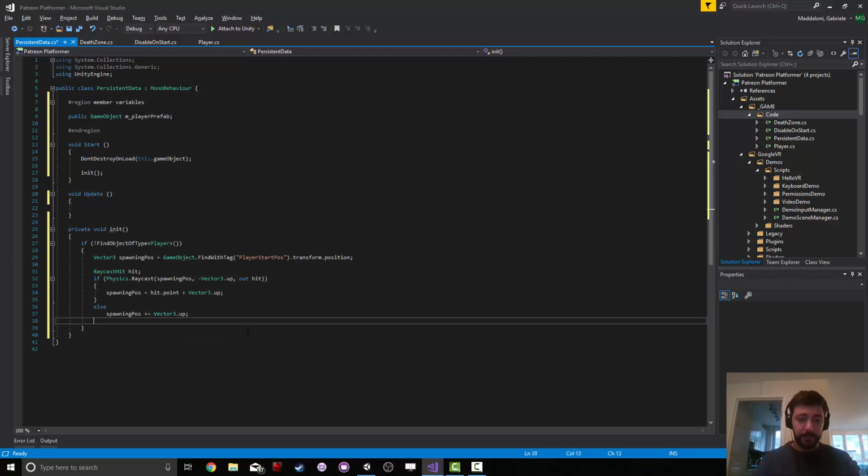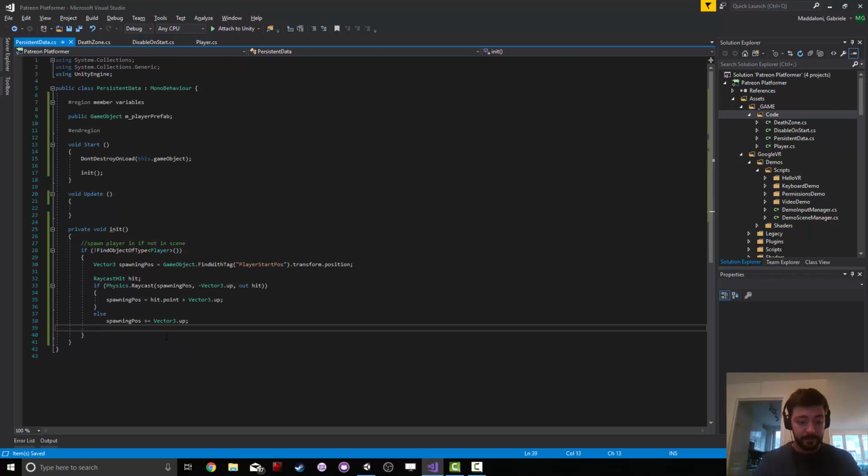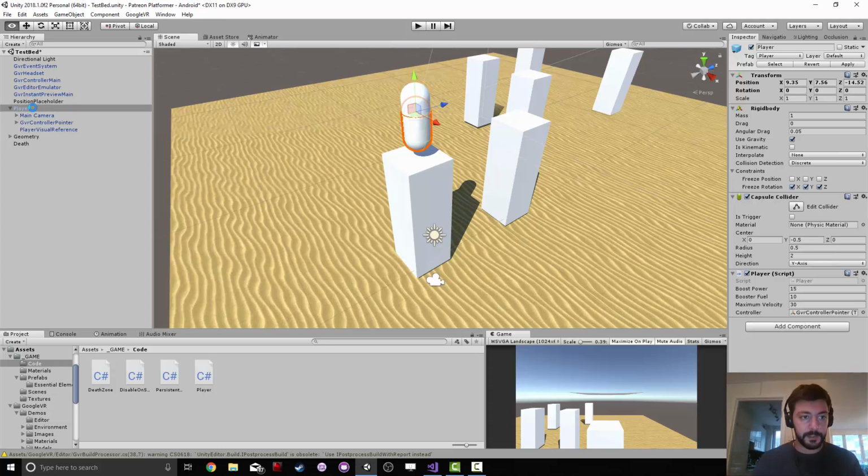So there we go, this is us spawning the player. Spawn player in, if not in scene.